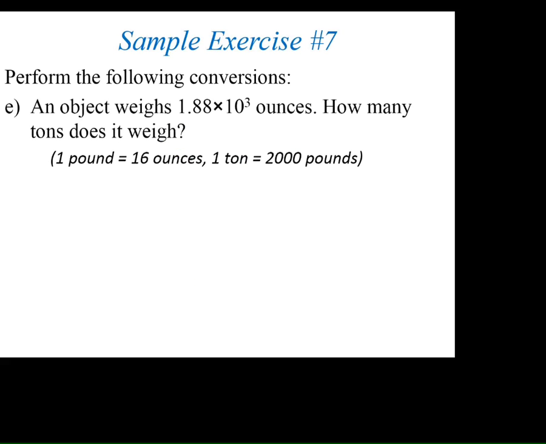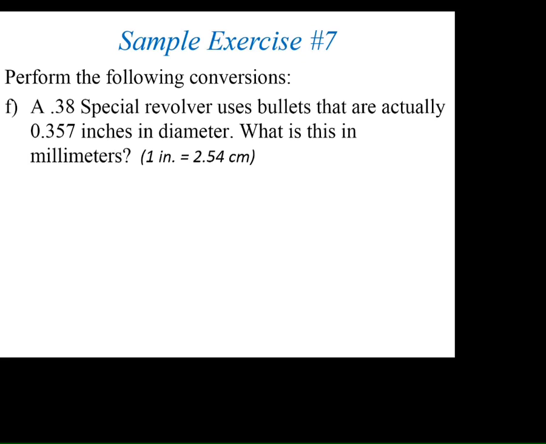I'm going to skip this one. Okay, let's try this one. And I want to do it with you. So this says a .38 special revolver uses bullets, but are not actually 0.38 inches anymore. They're 0.357. Again, I skipped one. I went to F. What is that diameter in millimeters? So let's start with what we know. We know 0.357 inches, right?